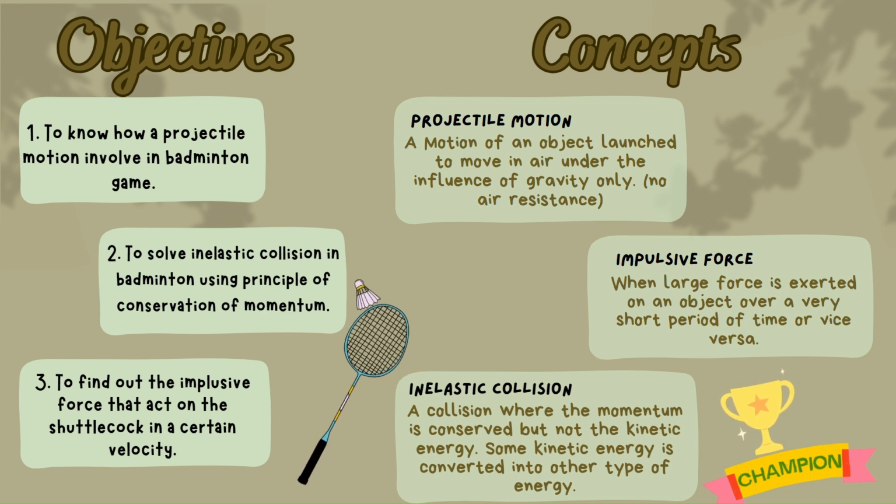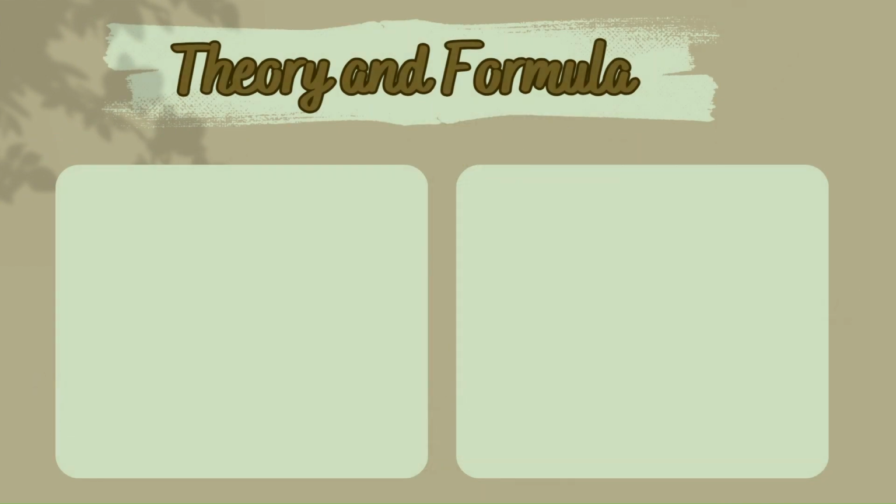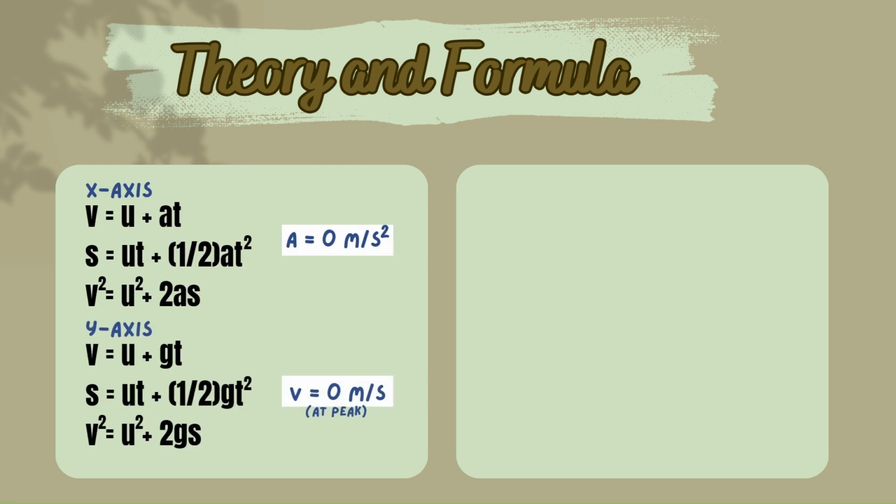Based on the concepts involved, these are the formulae that could be applied in problem solving. First of all, we have the linear motion formulae in kinematics. They can be divided into x direction and y direction. Since we are only interested in projectile motion, the acceleration in x direction will be equal to 0, while in y direction it will become g, acceleration of negative 9.81. The x velocity will be constant at all times. However, at the highest point of the motion, the velocity in y direction will be equal to 0.